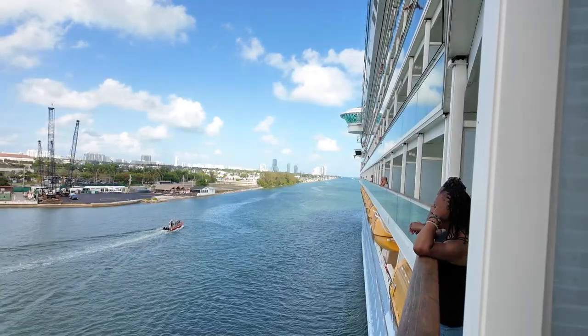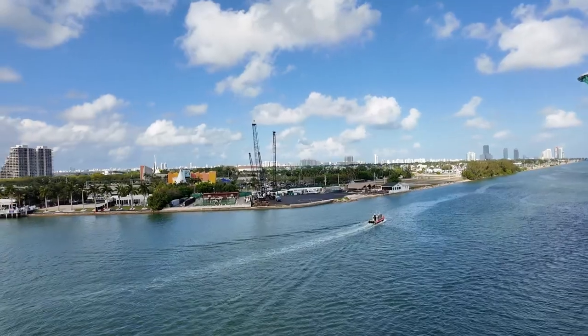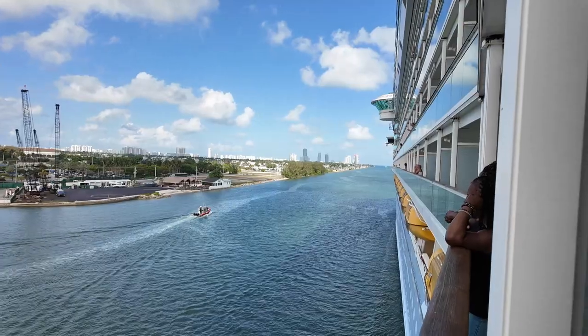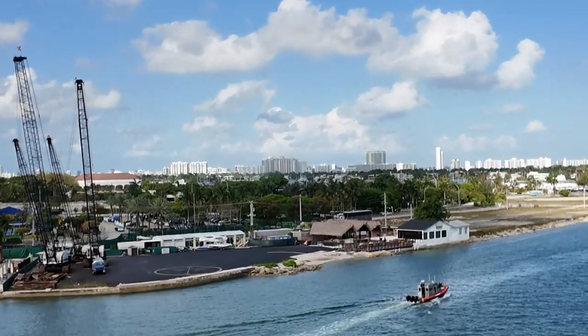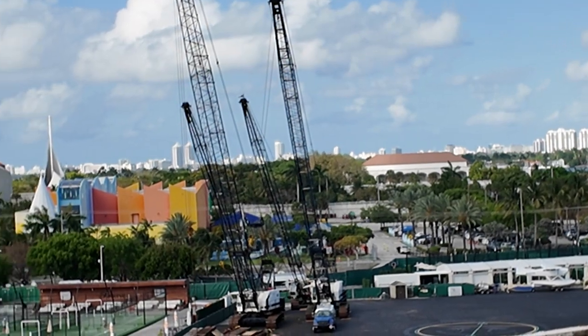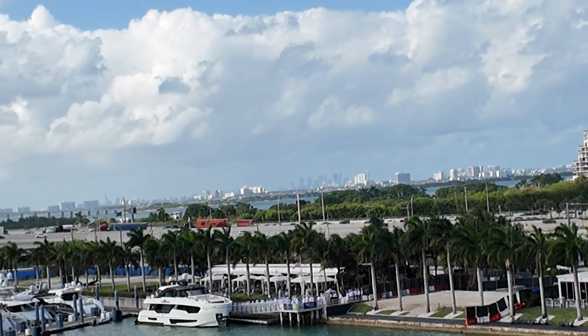Let's get us in there a little bit — say hi to our viewers! I hear people over there — are they playing a game or yelling at us? Try to zoom in so you can look in the distance at all those tall buildings in the background. It's just really cool — I guess I don't get out much.